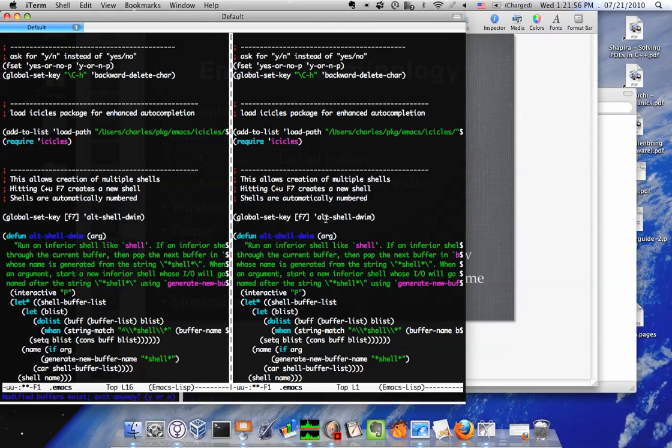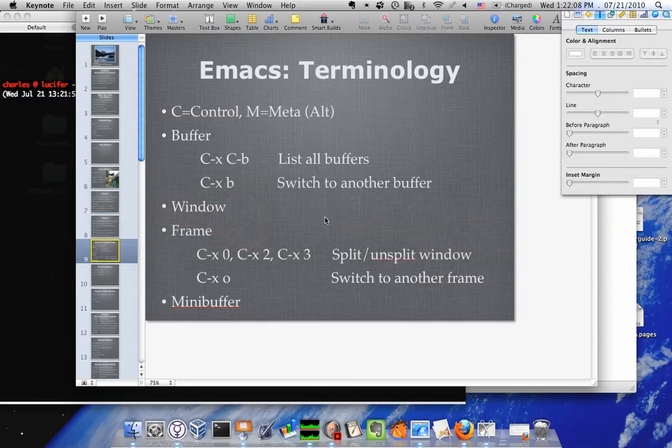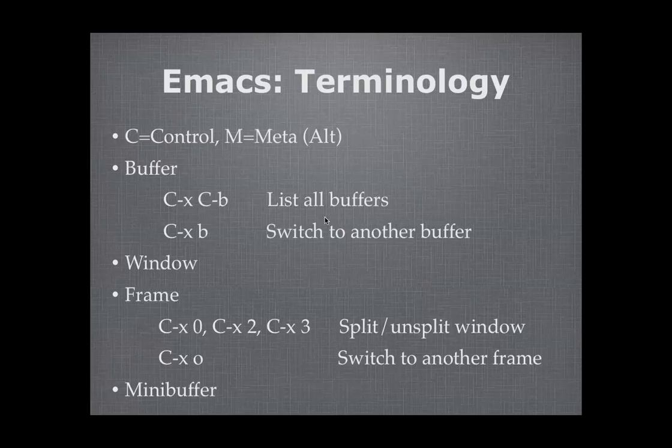Oops, no. And I tell it I don't want to save my buffer. So the buffer is just scratch space, and if I edit the buffer, it says, okay, you edited this buffer, do you want to save it? And then you can also use Control X O, and that'll switch you to the other frame. So there's a lot of nice mnemonics, B for buffers, O for other. You'll see that in all kinds of different text editors.